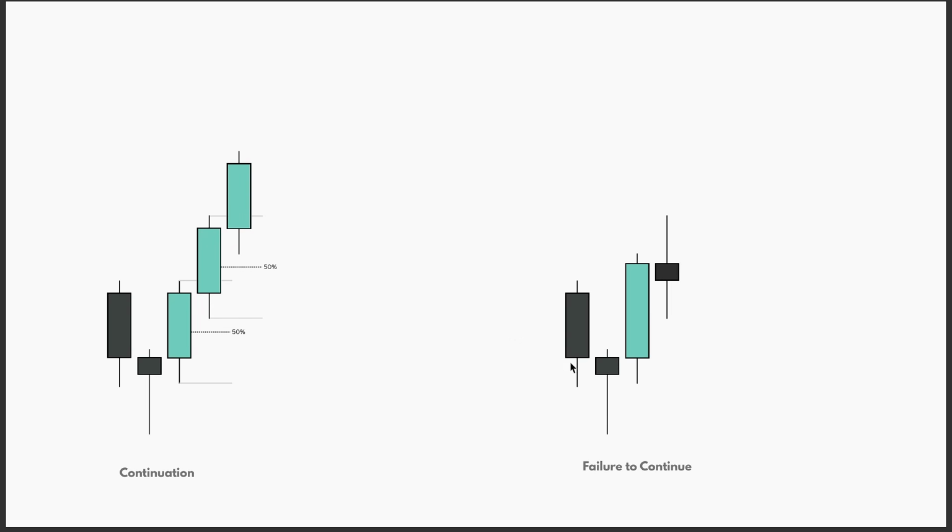Now, failure to continue. In this case, we had candle 1, candle 2 closure, a lower time frame reversal, then candle 3 expansion higher, but the fourth candle failed to continue higher. Instead, it took the previous day high, created a large wick, and then expanded lower. So it means it is a reversal to the downside. Either we will trade the continuation lower, or the idea of the bullish buy is now invalidated.